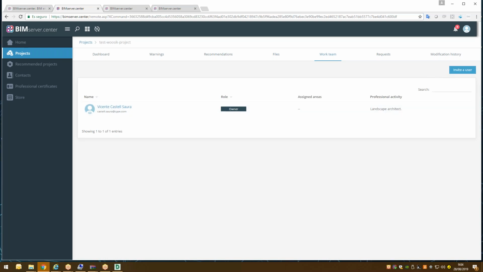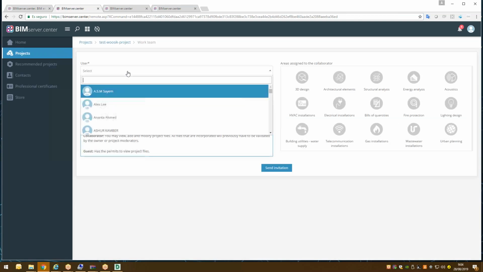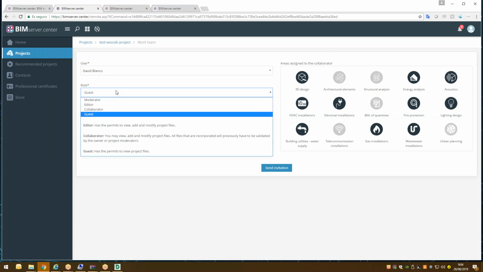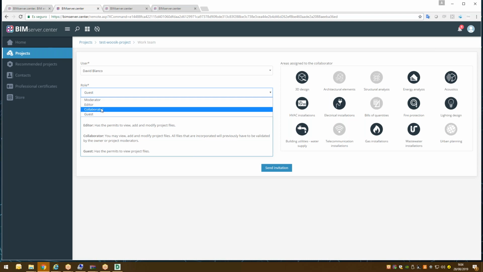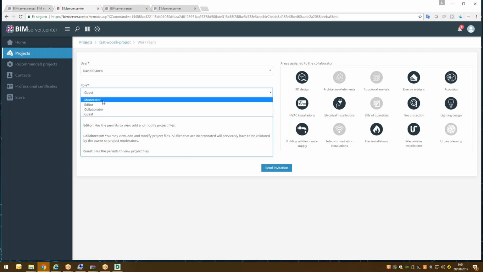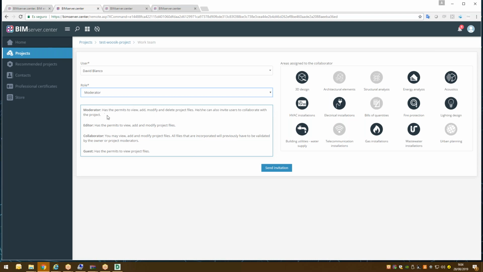What I'm going to do is invite myself to the project, invite a user. So I'm going to search for myself. This is me. I can assign myself as moderator, editor, collaborator, whatever. Let's assign myself as moderator. With this, I can view, add, modify, delete files in the project, and also invite other team members.